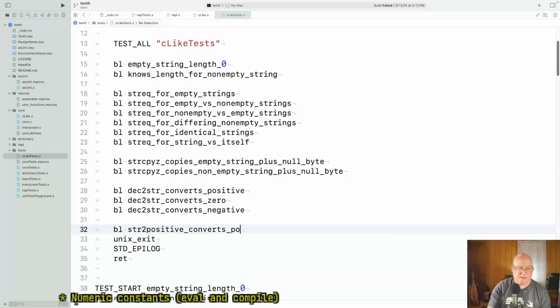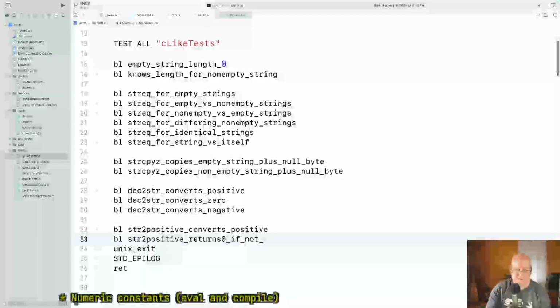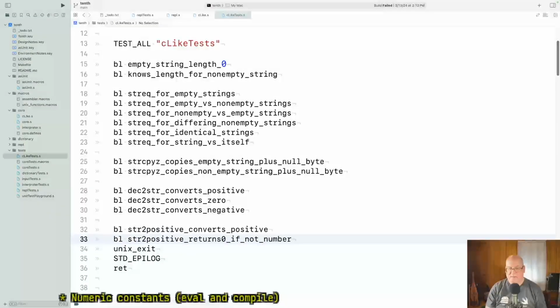converts positive, and then BL string to positive returns 0 if not number. Okay.